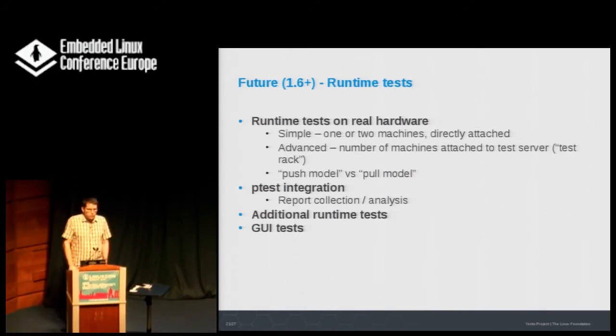The other thing we want to do is integrate ptest, running these upstream test suites within the automated runtime test framework as well. The challenge there is that a lot of these tests that come with upstream software, you're pretty much always going to get some failures out of the box, because there'll be some optional bit of functionality that we're not using or it doesn't quite work on an embedded platform. So we want to be able to ignore those failures, but at the same time, we don't want to ignore all failures in case we regress on some particular test case.